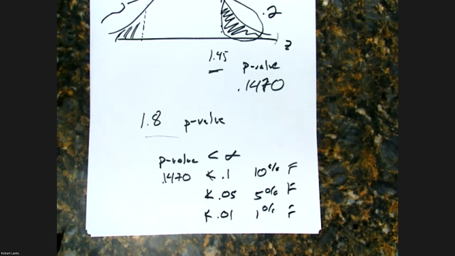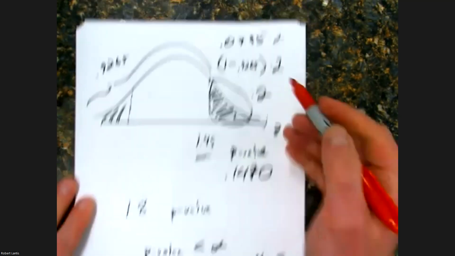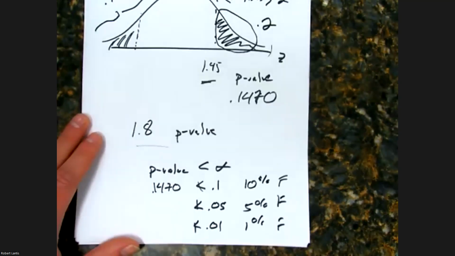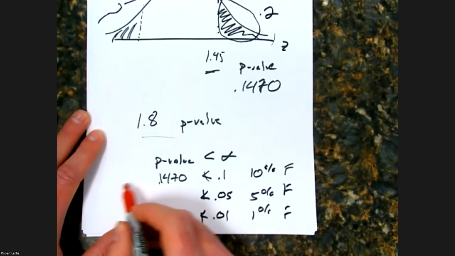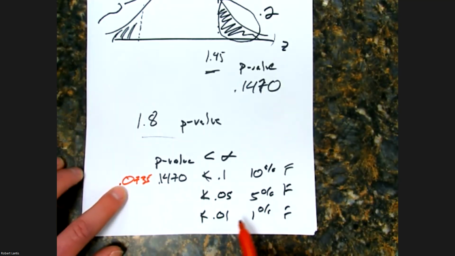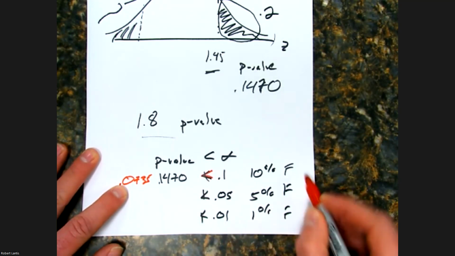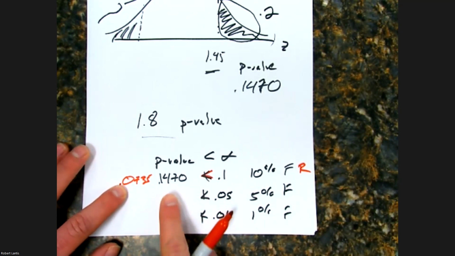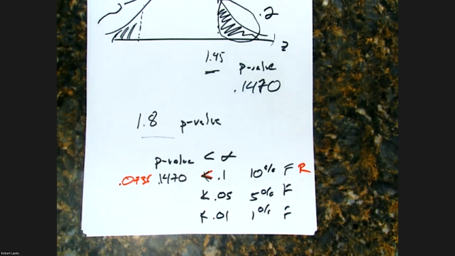Now, what if I had made a mistake, right? And I forgot to multiply this by 2. Or let's just say we had a right-tailed test. How would we approach this? Well, there I would have accidentally seen this p-value of 0.7305, in which case I would actually think I should reject at that 10% level, even though I shouldn't, because I forgot to multiply that p-value by 2. So multiplying that p-value by 2 can sometimes change our rejection decisions as well.